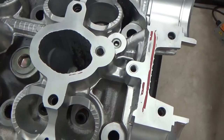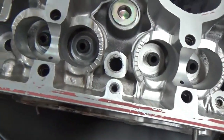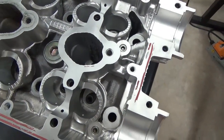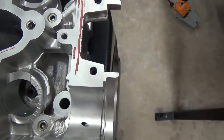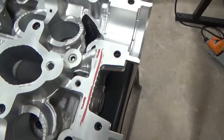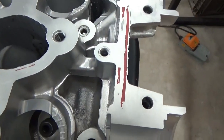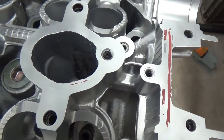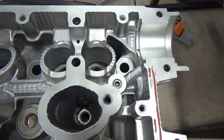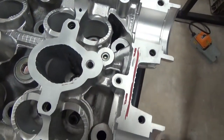What you're going to notice is the RTV sealant that was not removed with the process. With the abrasive that we were running in the machine, which is a glass bead slurry, it's just going to roll right over the RTV sealant and not pull that off. So that would be something you would have to scrape off before doing your blasting. This is just an example of what it can and cannot do. Same with gasket material — if you have gasket material that's heavily baked on and extremely hard, this process with a glass bead slurry will not remove that. It's just too passive.